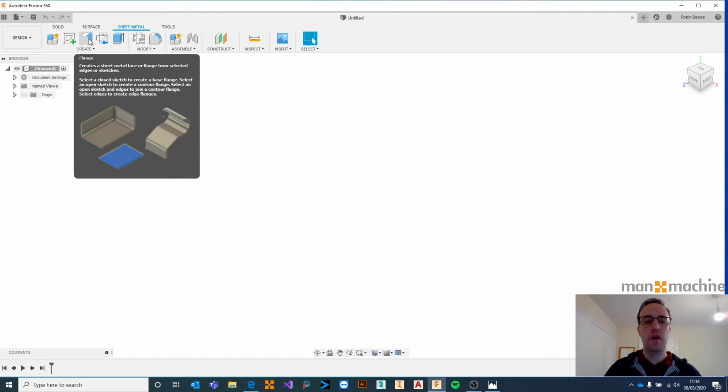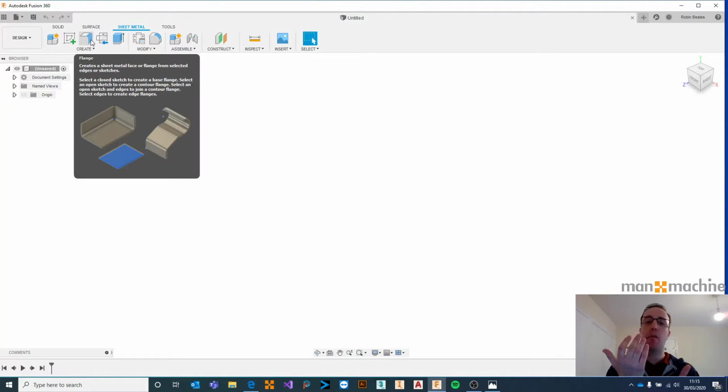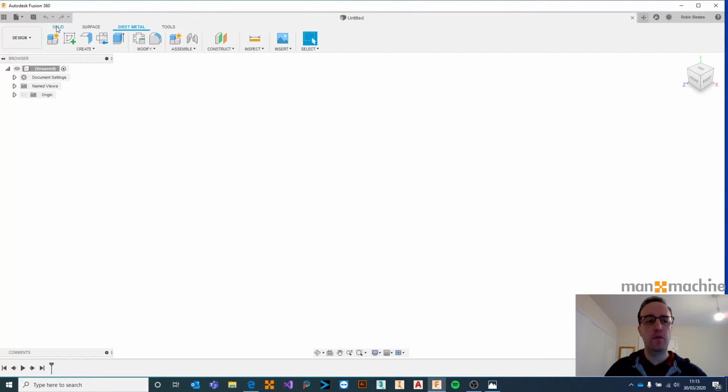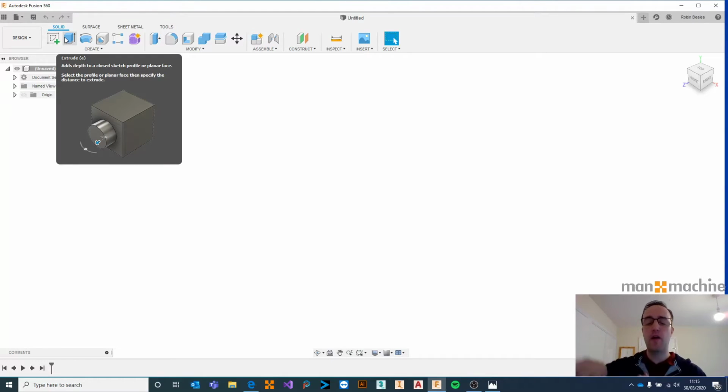Because if I want to do a sheet metal component, I would start with a sketch, and then I would put some flanges in there to bend the metal up to give me a bent shape, which would then obviously be flattened to get cut and then get bent on a machine. Whereas if I'm working with solid modeling, I start with a sketch and then I use features to push it up, pull it around, rotate it, revolve it, so on and so forth.